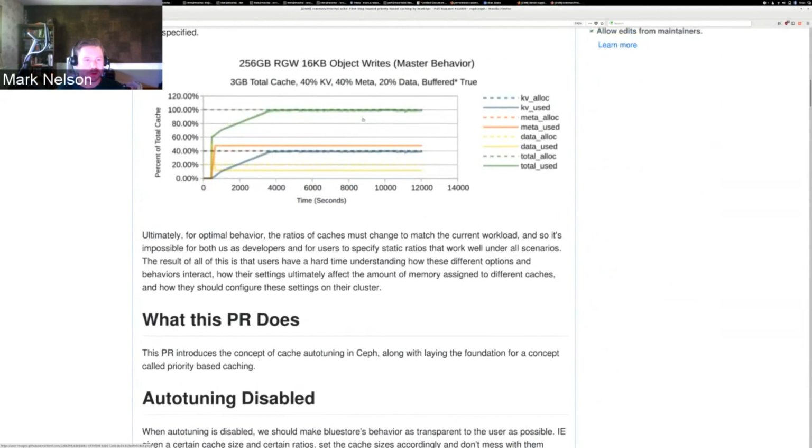This test is writing out 256 gigabytes of RGW data to one OSD, with 16 kilobyte objects. So very small objects, probably about the smallest that you'd ever expect to see in RGW. Theoretically they could be smaller, but this was roughly about the smallest that we had realistically seen customers putting into RGW.